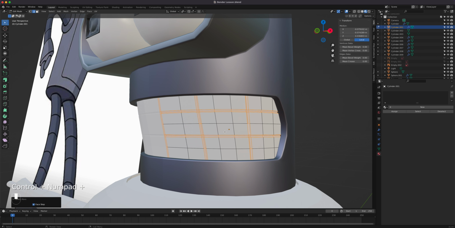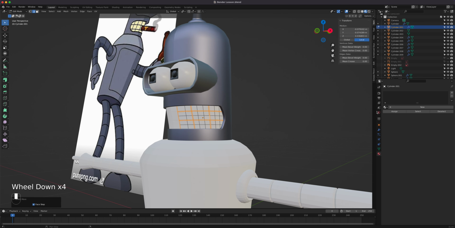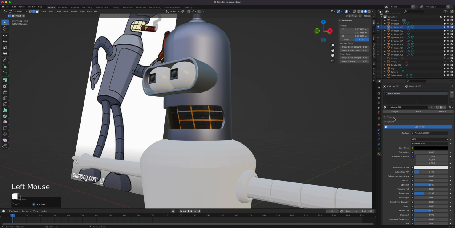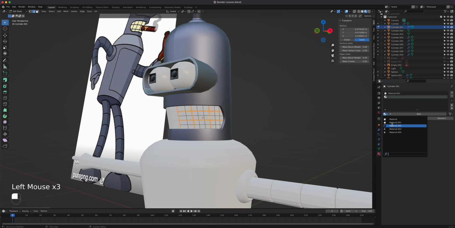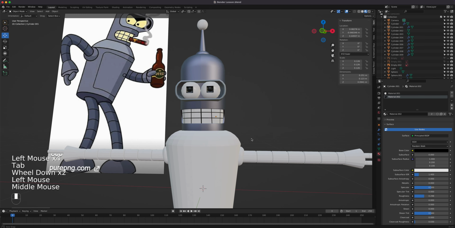Okay, and let's just kind of get the coloring from the eye. So the black, well, the white first. Then we'll add the black and assign it. All right.